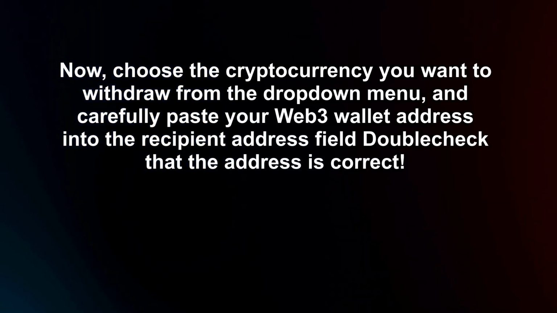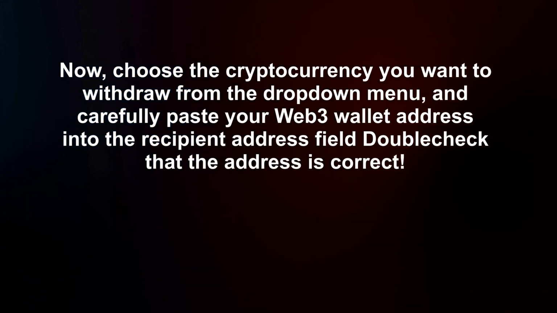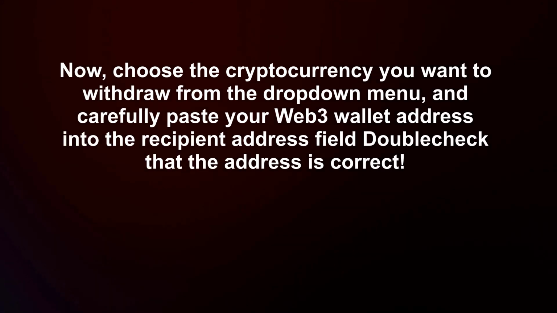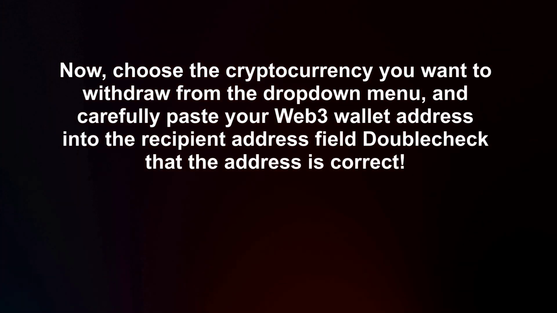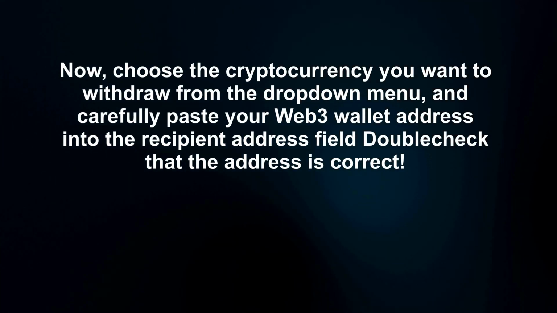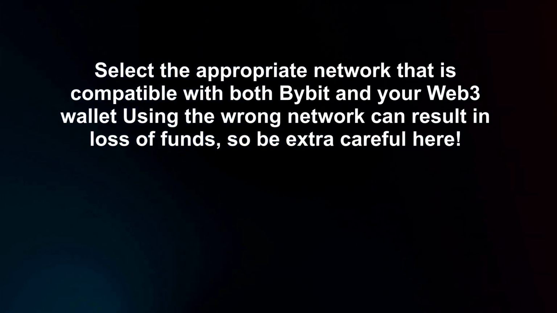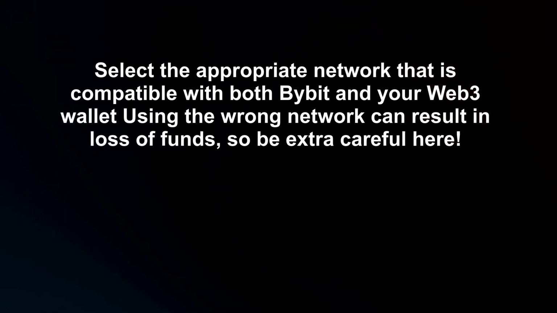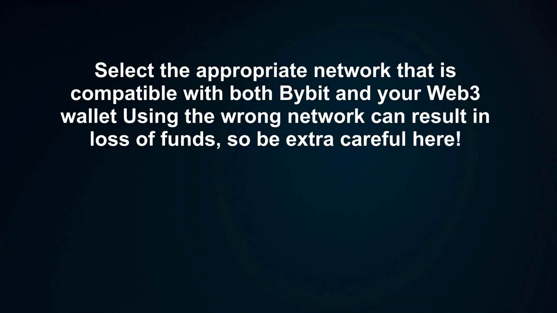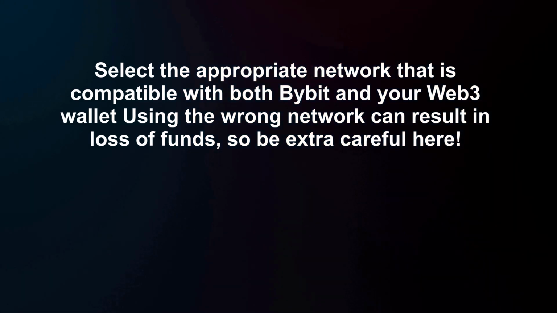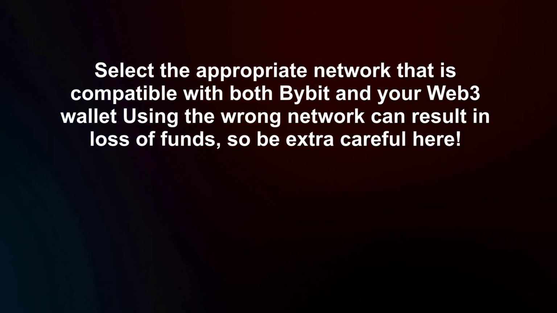Now, choose the cryptocurrency you want to withdraw from the drop-down menu, and carefully paste your Web3 wallet address into the recipient address field. Double-check that the address is correct. Select the appropriate network that is compatible with both Bybit and your Web3 wallet. Using the wrong network can result in loss of funds, so be extra careful here.